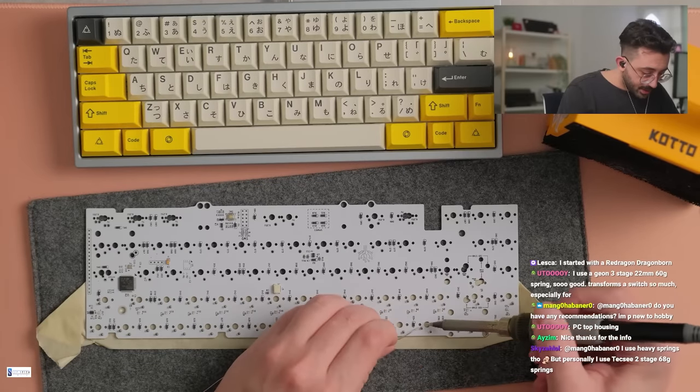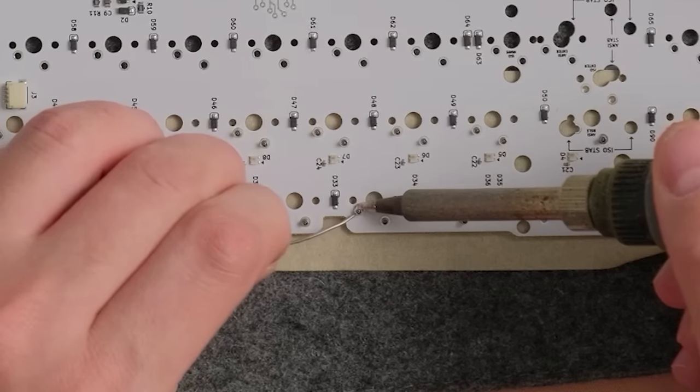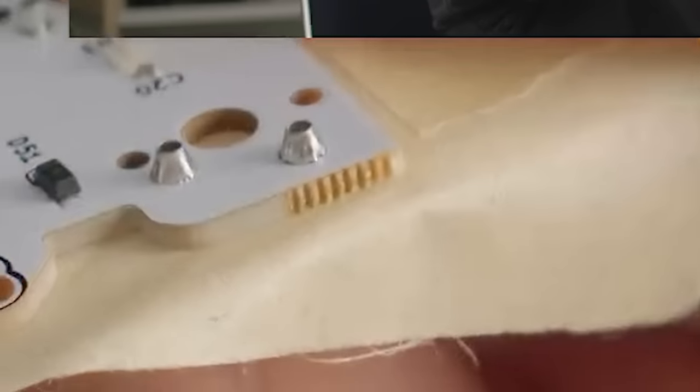And you don't need a lot of solder when you're doing this either, guys. In fact, I would say less is more here. You can always add more. It's not gonna hurt you to go back and add stuff, but it will hurt you if you have too much. So then this is what it should look like. Pyramids around it, and that's all.